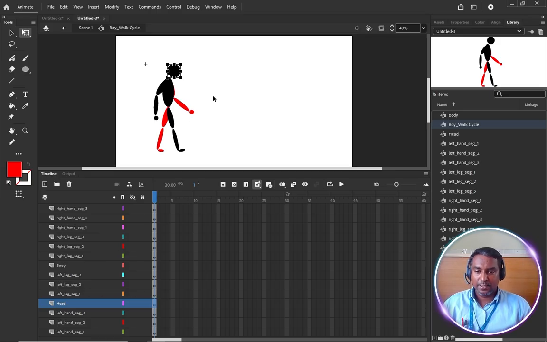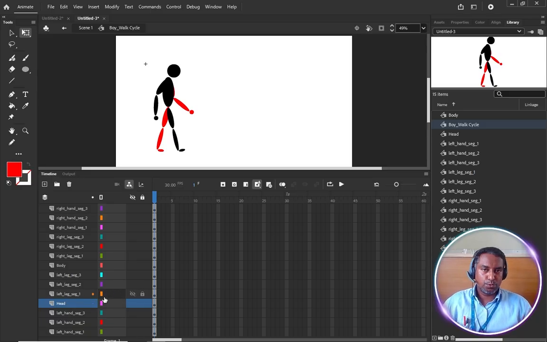Now after distributing all the objects, in this timeline I have the option here, which is Show Parenting View. I click here. When I choose Show Parenting View, you have the gray color area here. By adjusting these gray color area controls, I can create the human bone-like structure for this cartoon character. Let me show you how to do that.